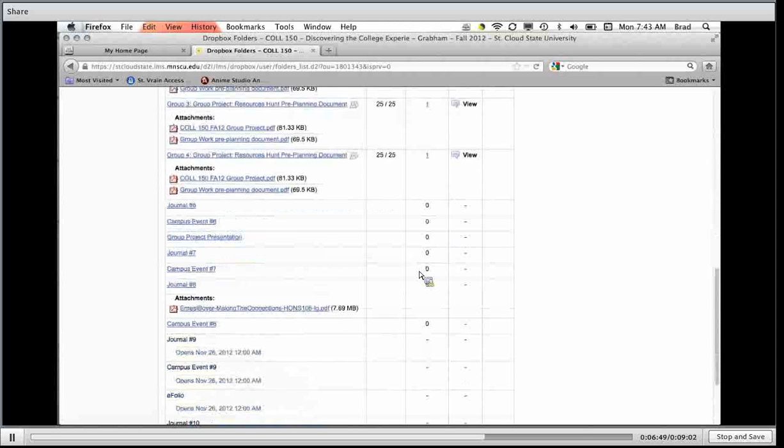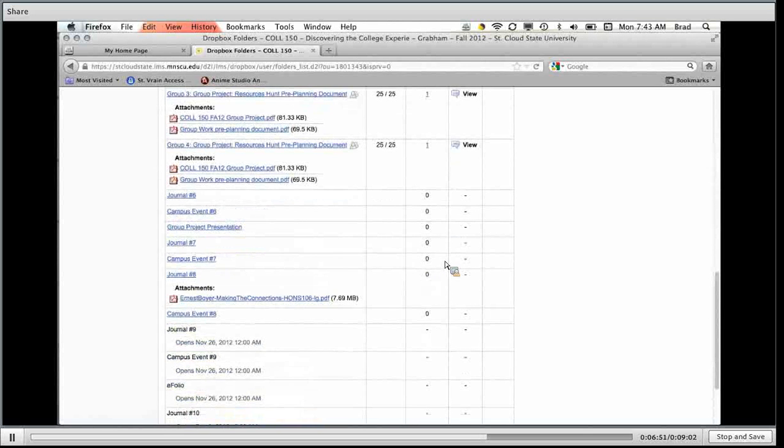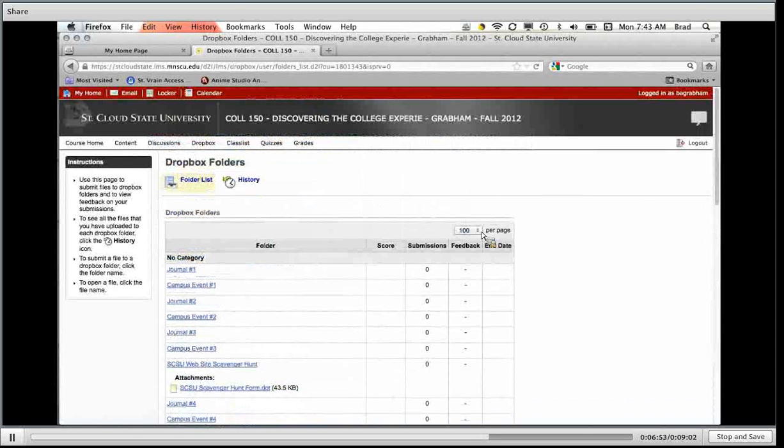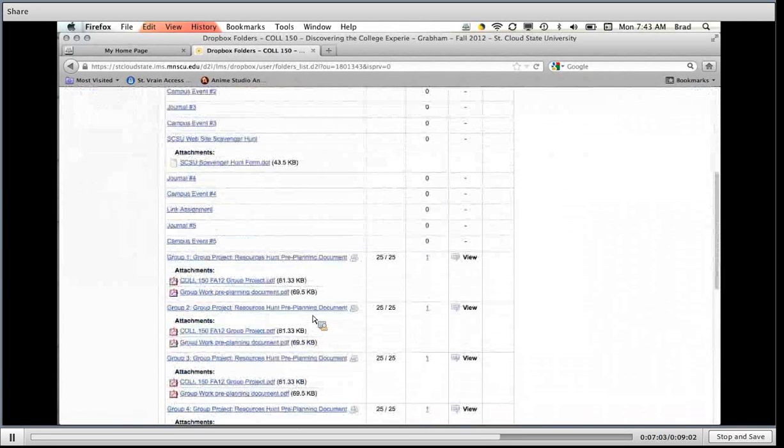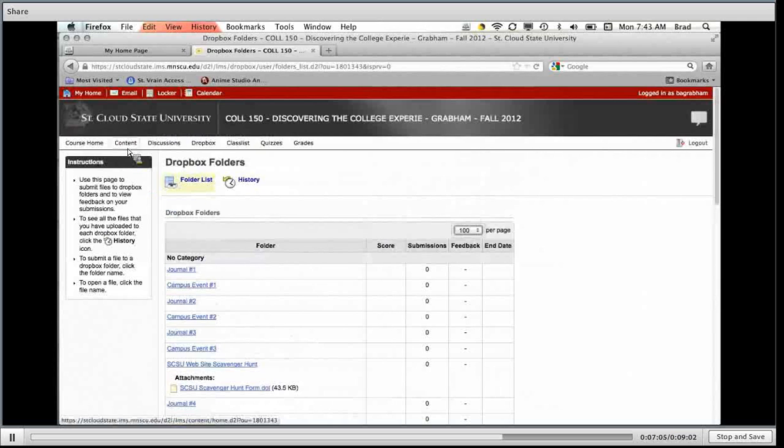If not everything shows up in the Dropbox folder, do you notice there's this little link here? It might be set to just 20 things, but if you expand it to 50 or 100, you're going to see everything for that course. So make sure to check that out. Check our content area of our course out just to see what's happening this week. I have all the week 12 stuff going on.